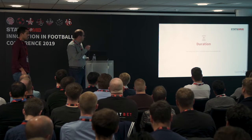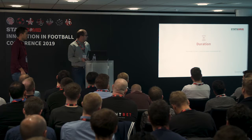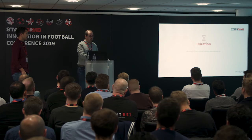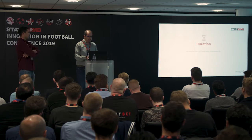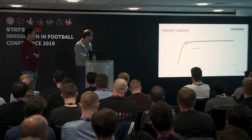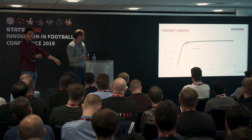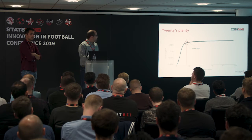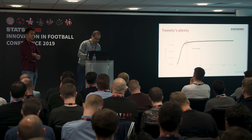All right, so in terms of duration, as in how long the attacking team have held the ball for, we are going to impose a criterion on duration because we want to let the defensive team finish their defensive transition and be able to get in the shape that they want. So in order to decide which is the right threshold for this, we look at, for possessions that have length less than X, what are the goal scoring odds, and we notice that after 20 seconds this plateaus, right? So what this means is that if you let time flow after 20 seconds, basically your odds of scoring a goal don't increase, so we believe this is an indicator of the defense being set.